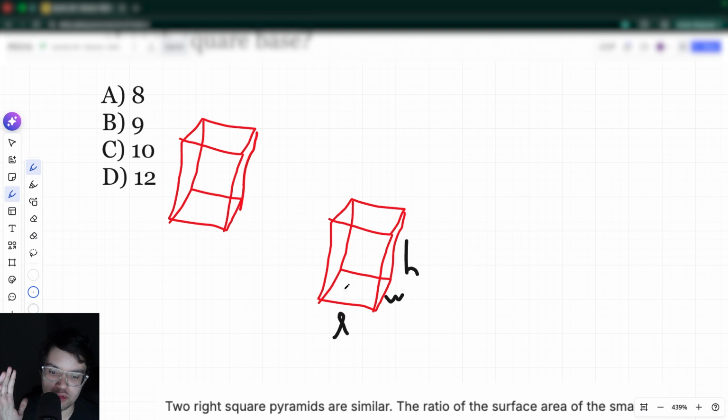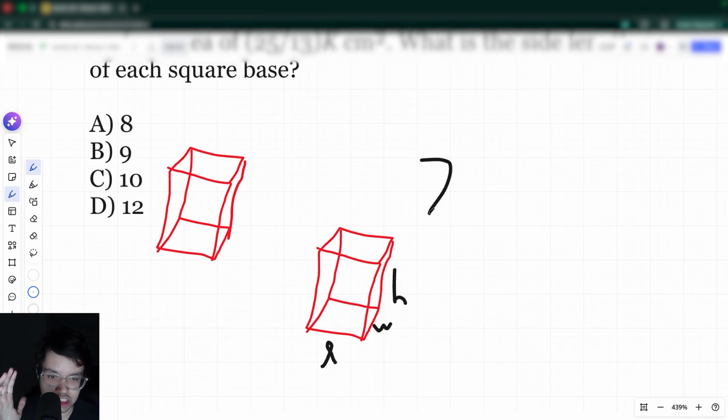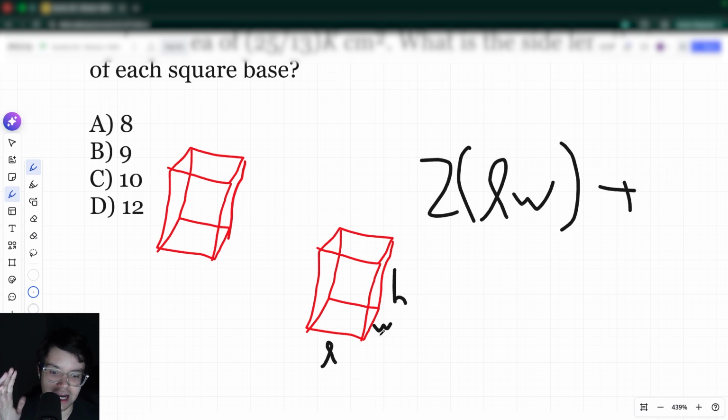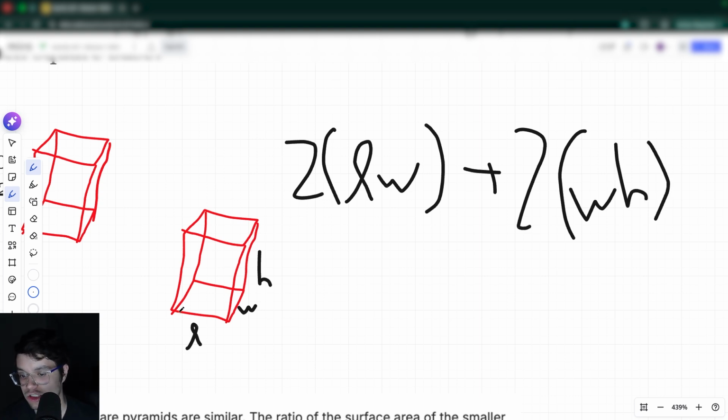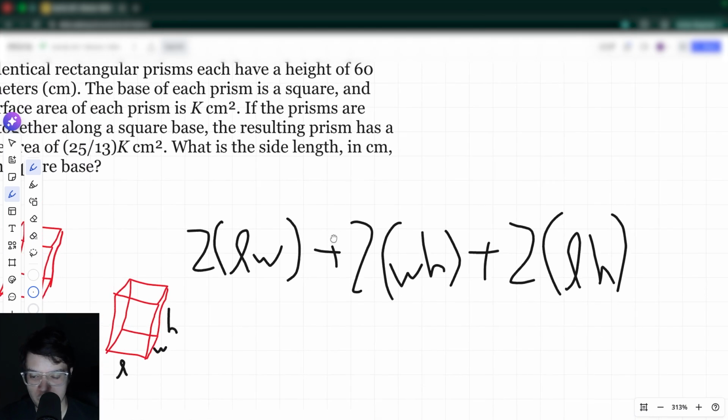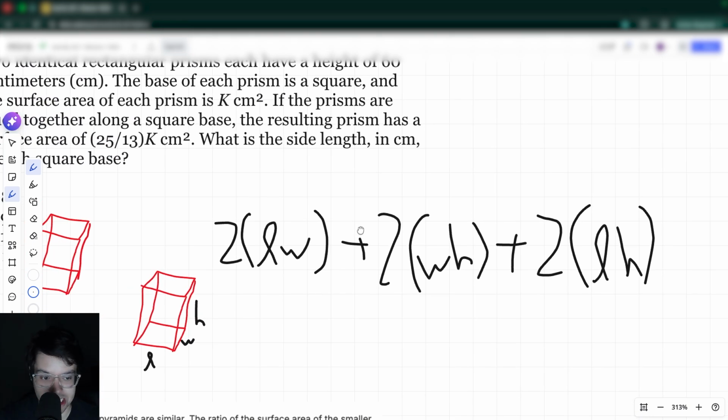The first thing is we have a thing at the bottom and a thing at the top, which is its length times width. So we could just say 2 times length times width. Then we have things on the side, so width times height, 2 of those as well, so 2 times width times height. And then we also have 2 times length times height, essentially, because we have the ones on this side as well. Pretty good here. You could include this as one of the formulas to memorize if you'd like to. It does make it a bit easier, I'll be honest.